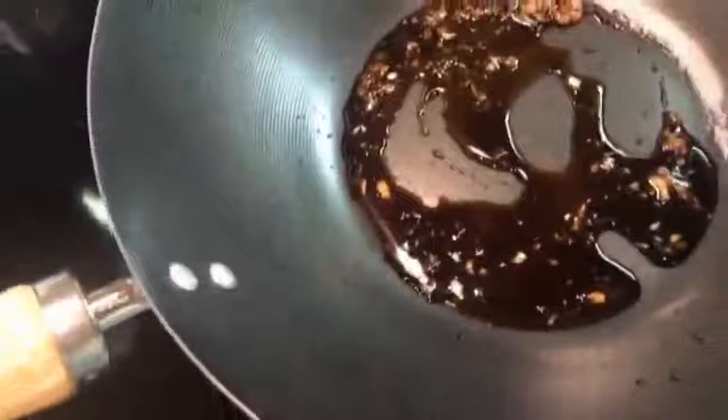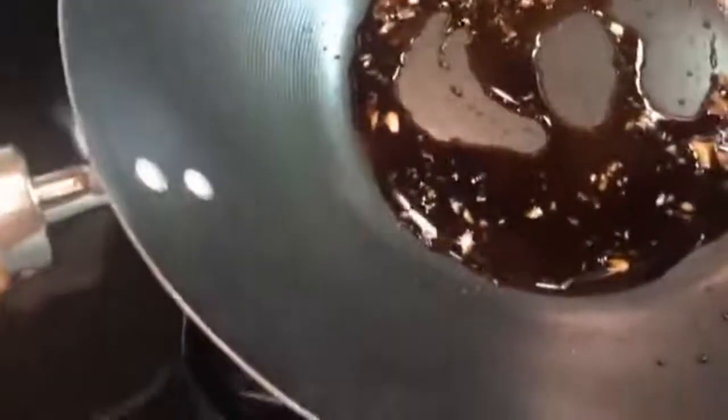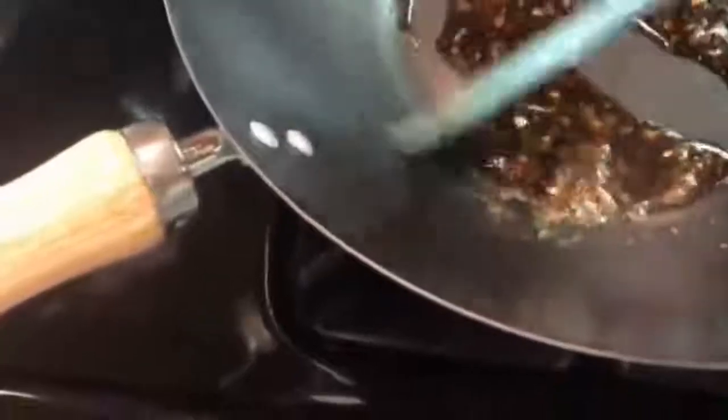Stir up, and then 1 teaspoon of sesame oil for the flavor. But actually, I run out of my sesame oil, so I'm adding 1/2 teaspoon. But always, that sesame oil is for the flavor, so you have to add more or a little less. Doesn't matter. But if you like it, you can add, of course, a lot more.